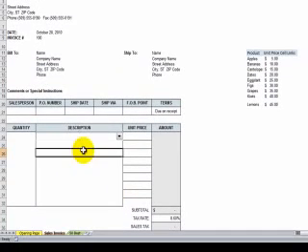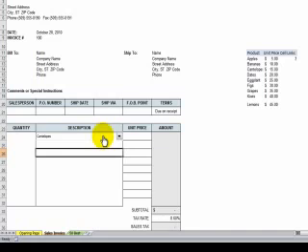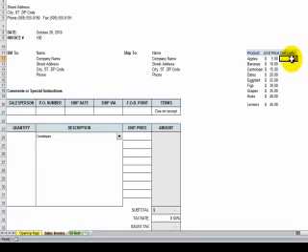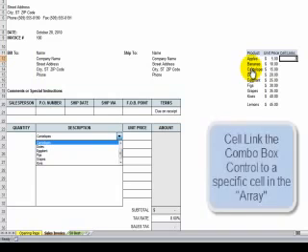All right, now let's check this out. So now when we look at our combo box, we have 6 titles selected. If I choose Cantaloupe, notice when I come over here into the table, the cell link is 3. Well, why is it 3? I chose cantaloupes, and over here in our listing, cantaloupes is the third row in our listing. So that's the key to understanding how the cell link works.